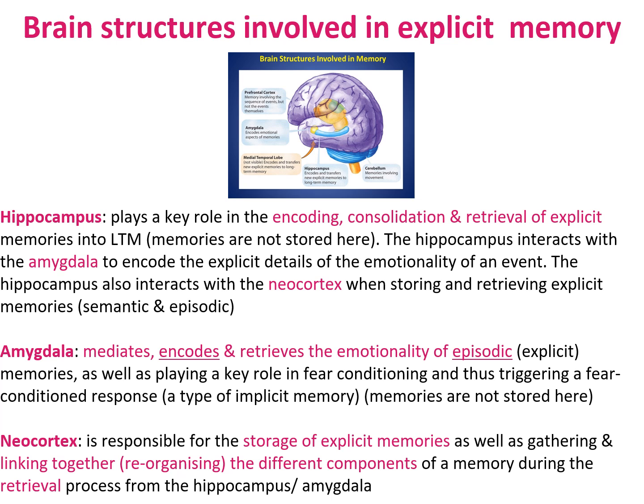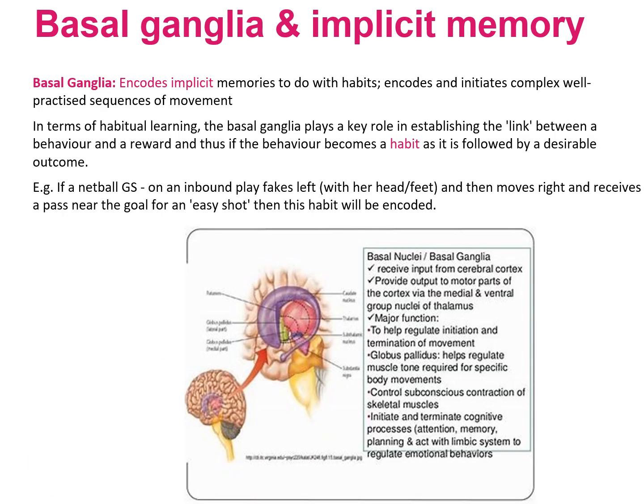So these three structures do not work in isolation, but in terms of points of difference, the neocortex is largely a storage facility. The hippocampus and amygdala are largely involved in encoding and retrieval. The hippocampus is largely responsible for the semantic aspects of it, contextual elements, and the amygdala for the emotionality of an episodic event. Now, both the basal ganglia and the cerebellum are involved in implicit memory, specifically procedural, but there are some subtle differences.